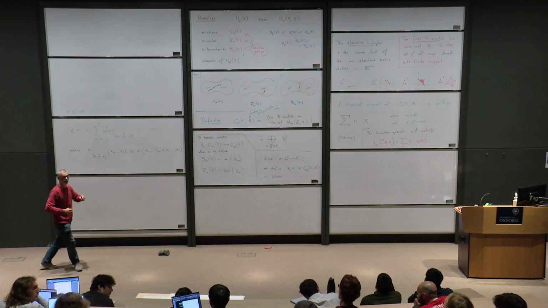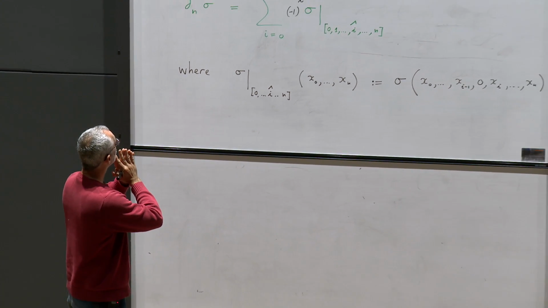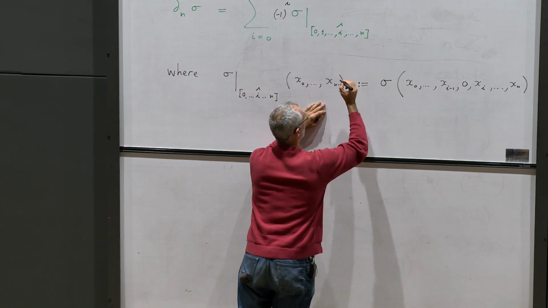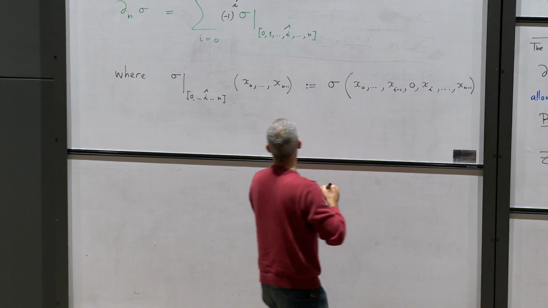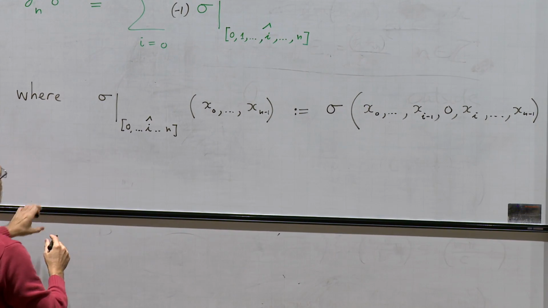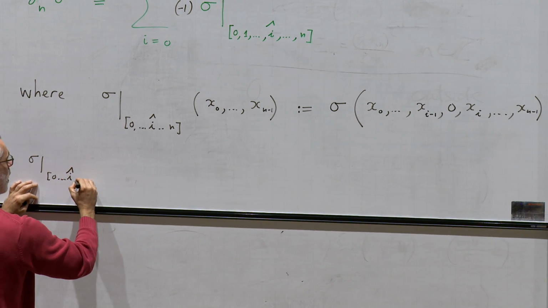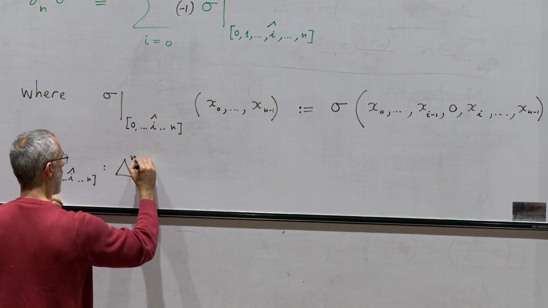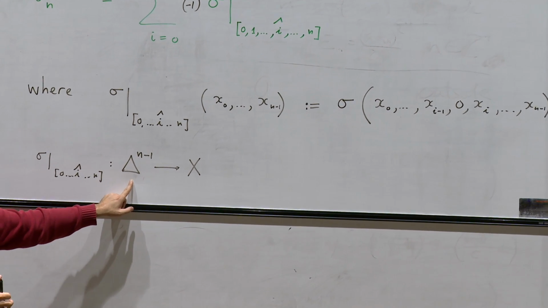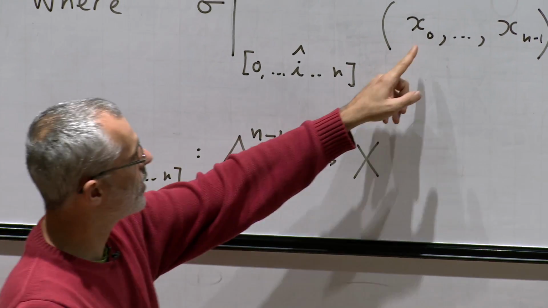Yes? Should it be indexed up to n minus 1 then on the left? Let's see. No, because it does and lifting R plus 1 bunch. But in the input, I think, yeah. Yes. Thank you. So this thing here, sigma restricted to 0, remove i, n, is a map from delta n minus 1 to x. That's defined as a subset of Rn, except that I number my coordinates in Rn from 0 to n minus 1, which produces a 0 to n minus 1 here.